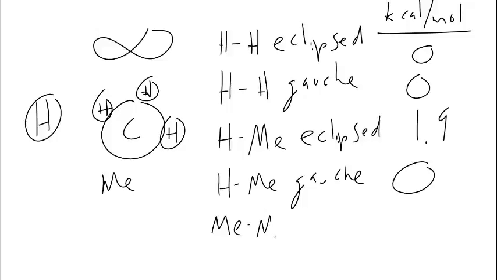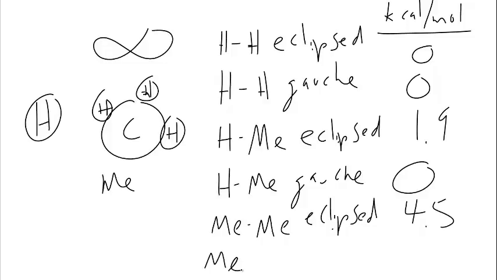If you've been following along with everything we've talked about in terms of conformational isomerism, then you know that I definitely should be writing one of the biggest numbers on our chart right now. When two methyl groups actually get eclipsed with each other, not just with another H, but with each other, it's going to cost us 4.5 kilocalories per mole, and that is quite an amount. In the same vein, we would not expect methyl-methyl interactions when they are gauche to actually clock in at anything other than 0, and it ends up being about, let's say, 0.9 for all of our energy values.